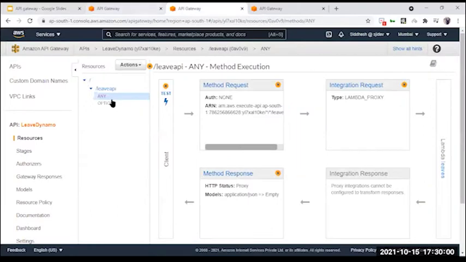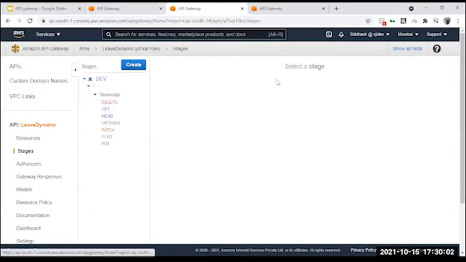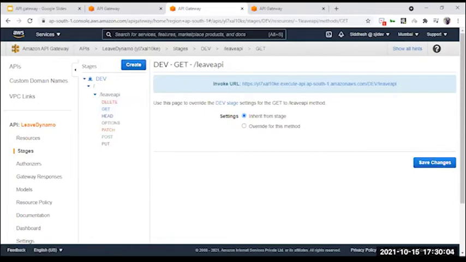Even if you go to stages, you see there is an invoke URL. This is that endpoint, then slash the stage, and ultimately the resource that we want to use. So this is the type of endpoint, the invoke URL. We will be checking this URL in some time.